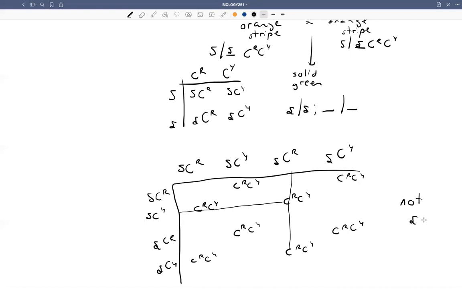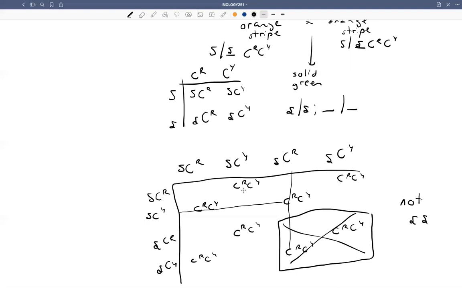the little s combination. So the little s combination would happen down here in this box where we have little s's on the top parent and little s's on the side parent. So those, in spite of having CR, CY in their C genotype, would not show that because they have this epistasis, epistatic S genotype. So we can rule those out. And at this point, we would have the right answer.